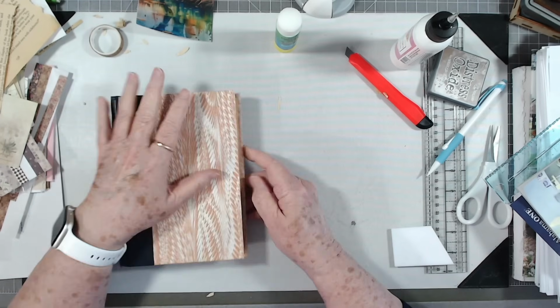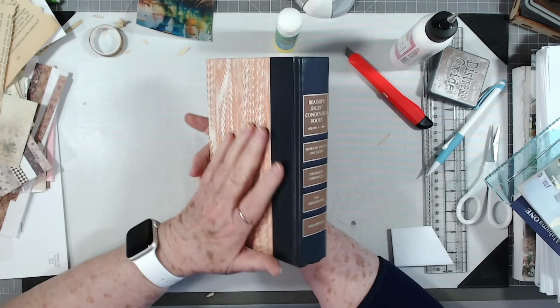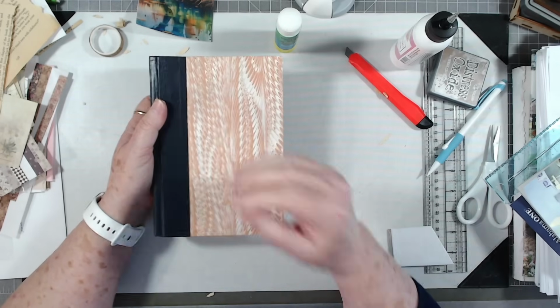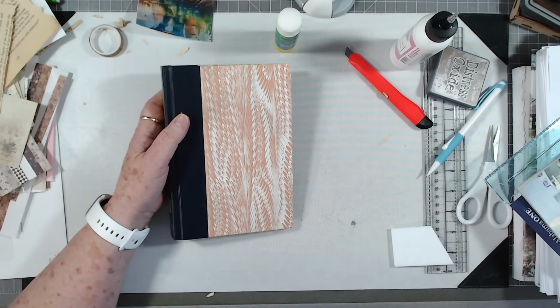And then we're going to embellish the front. I'll probably embellish some on the spine. I don't know if I'll cover it all. And then embellish a little bit on the back. I like this color, so I don't think I'm going to cover all of that up. But I might put something here. Some fabric or something there. But we'll do that on another video.